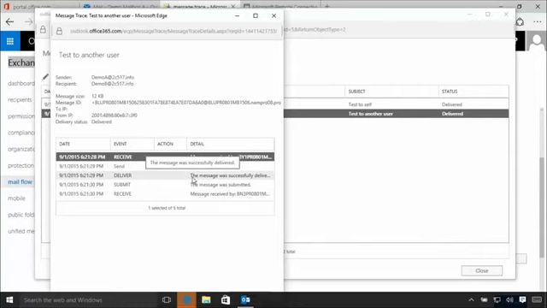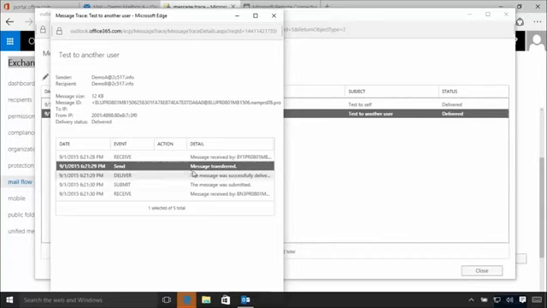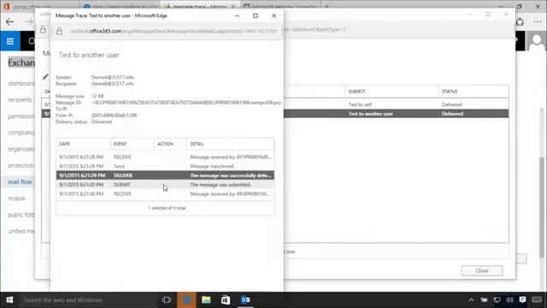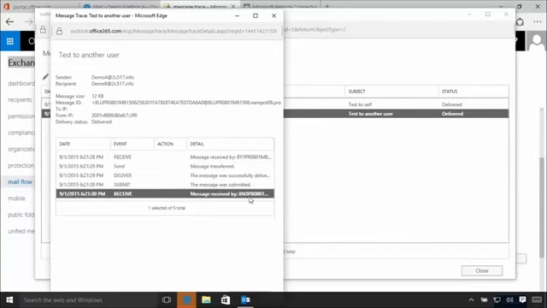Obviously, you're not going to be able to get server information from a server outside of your environment. That would be a security concern. Anybody opening up their security logs to people outside of the environment would be opening the door for people to glean information from your environment. In this case, this is all in-house, so I can see that it was received at this time, it was sent to be transferred, then it was delivered, then it was submitted, and then it was received by the demo B mailbox.